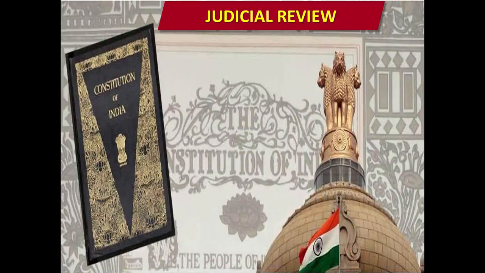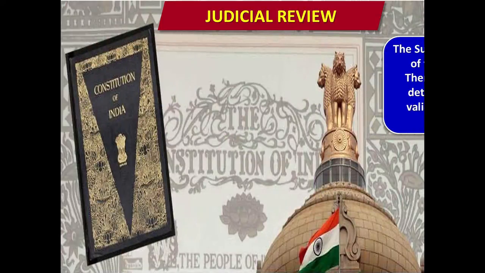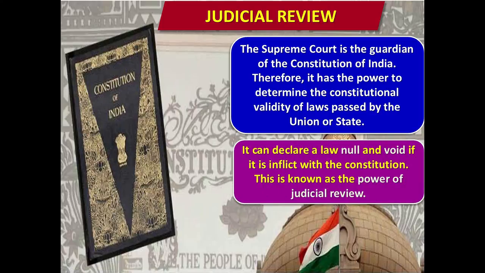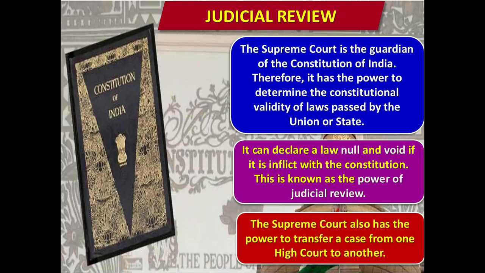And the next one is the judicial review. The Supreme Court is the guardian of the Constitution of India. Therefore, it has the power to determine the constitutional validity of laws passed by the Union or the state. It can declare a law null and void if it is in conflict with the Constitution. This is known as the power of judicial review. The Supreme Court also has the power to transfer a case from one high court to another.